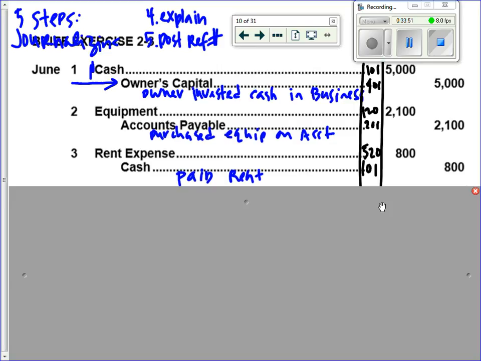Great question. Are you posting line by line, or are you posting at the end? I usually let students pick. When you're posting individually, like line by line, it's a lot of page flopping. I'll teach it to you that way, but students will be like, oh, it's so annoying to post that way. I'm just going to do all my journaling first and then go post at the very end. Technically, you're going to yield the same result. It's just, are you flopping pages or are you doing it all at the end? Good question, though. It's going to end with the same results, okay?